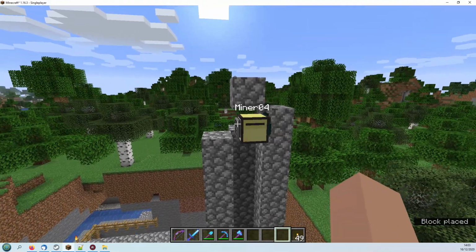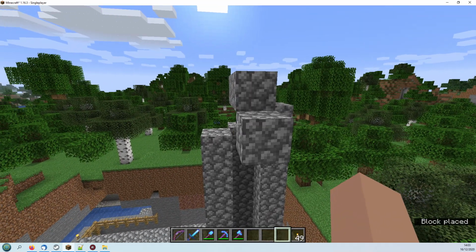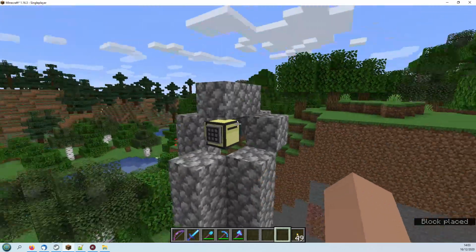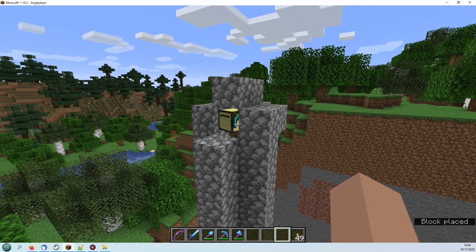Right, it's building the top now. Okay, so you've got this little chamber now setting up here.